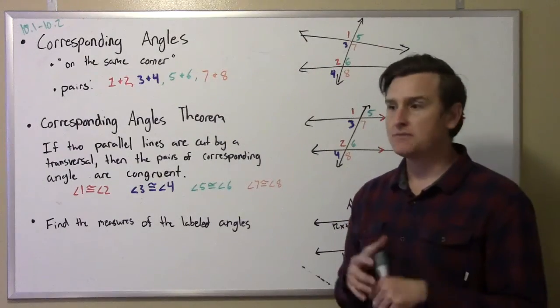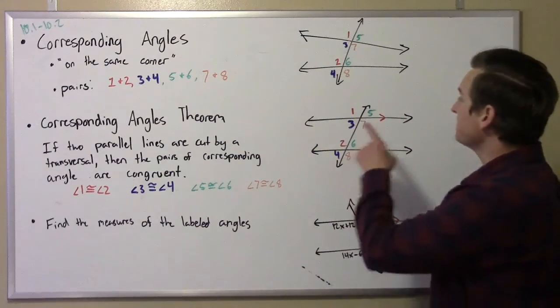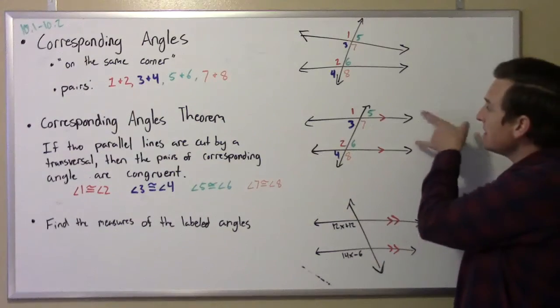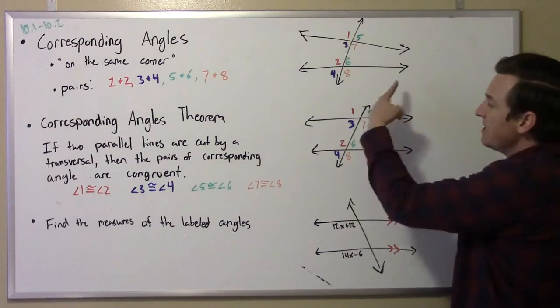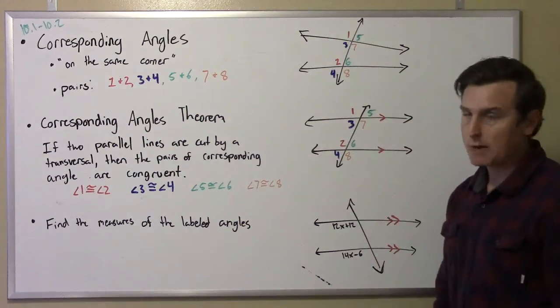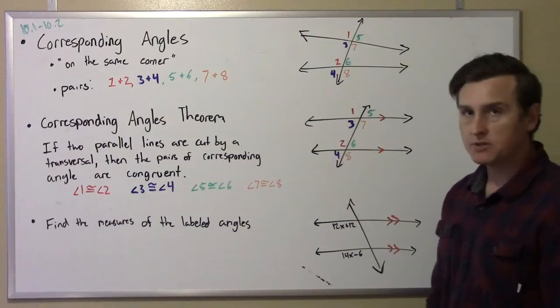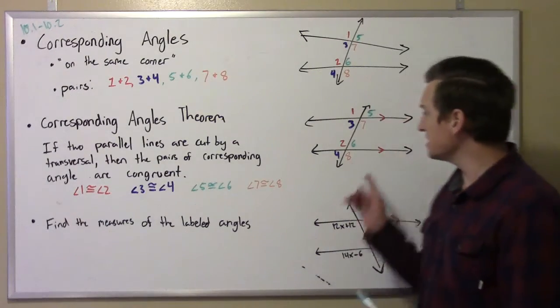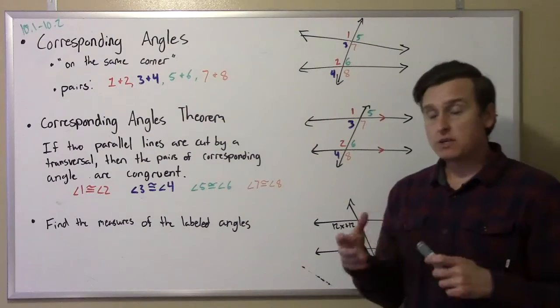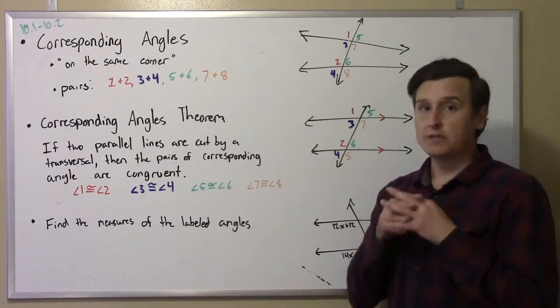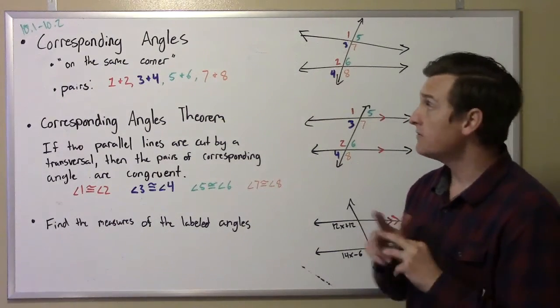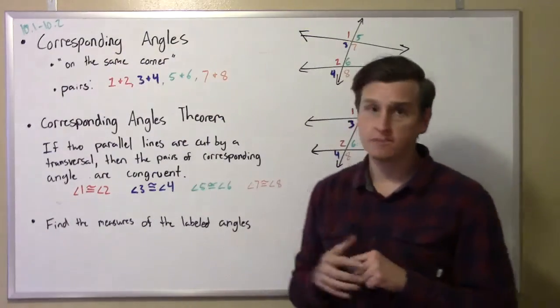So what you're going to see a lot of today is shapes that look like this: parallel lines, or sometimes not parallel lines, that have a line going through them. We'll explain what those different pieces are, but you're going to see these figures quite a bit. You're also going to see 4 new angle relationships today, and one of them is called corresponding angles.